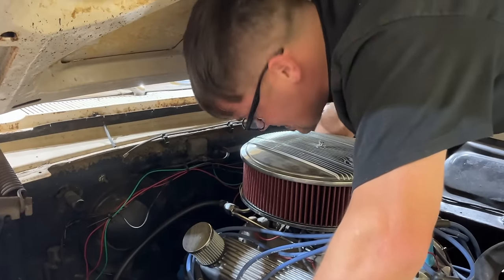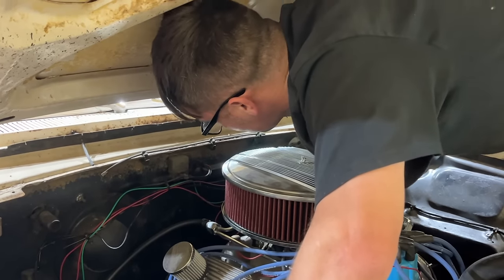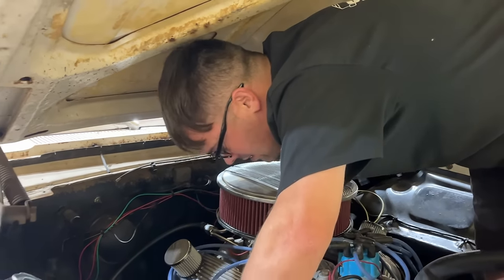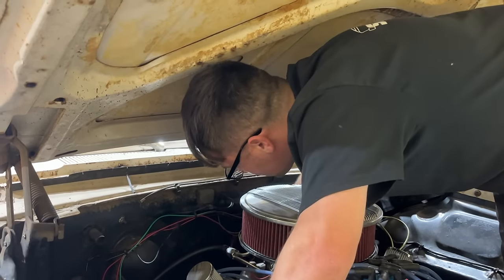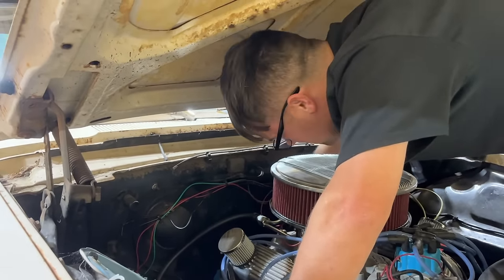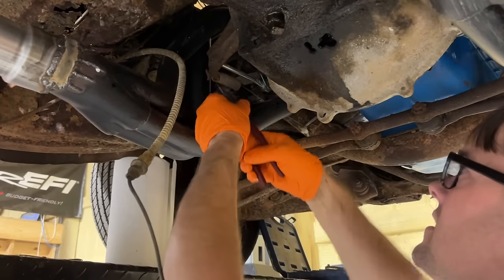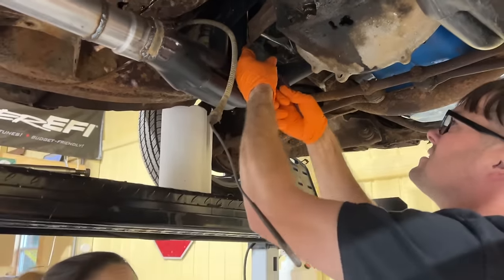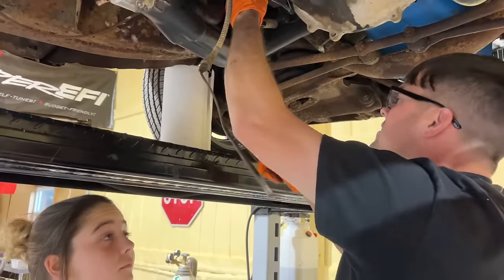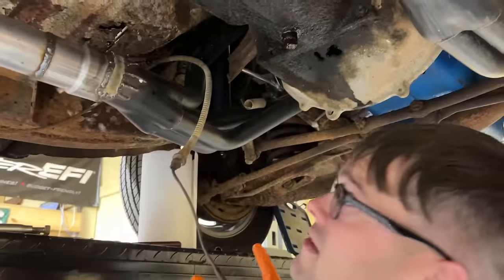This top one I just cannot get from the bottom. Had to get up here and get it. Plenty of room up here though. I would have thought I could have got them off from the bottom, but this one I couldn't. That air filter looks great. It does, doesn't it? Sometimes you gotta get amongst it. Yeah. Well, this thing's got an old school mechanical clutch, which I kind of like. It just simplifies everything. So I'm gonna take the return spring off of it. I think we're down to two bolts, and I believe we can take the transmission out.